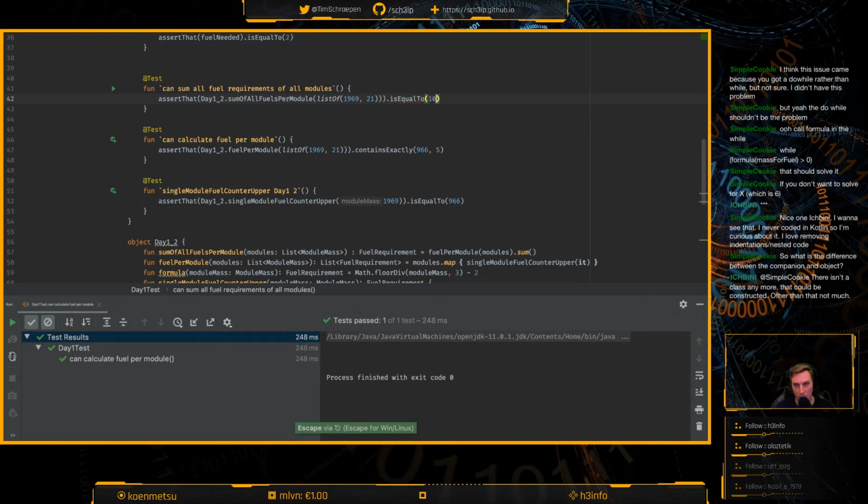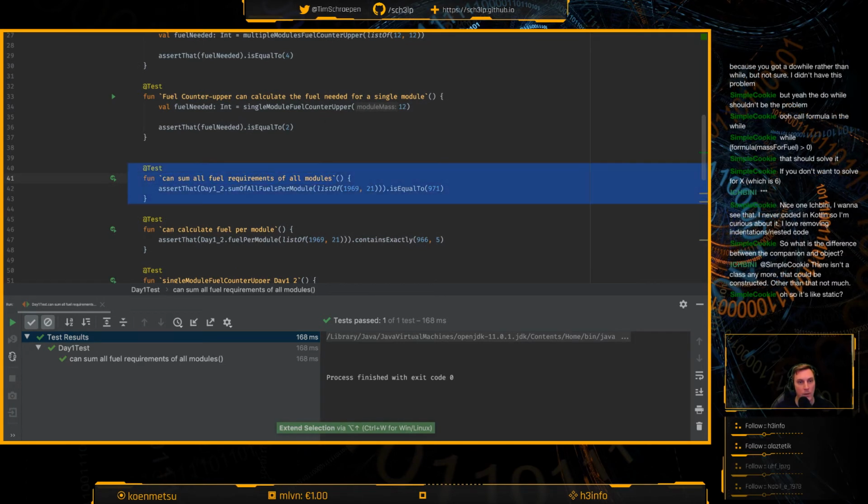So that's 1,000. No wait, 971. Huh? 966 plus 5. Let's see if this thing works. So an object is a singleton, by the way. All right, this seems to work.